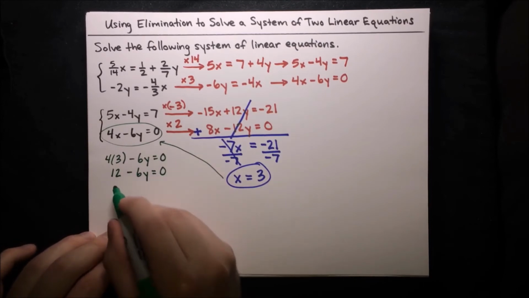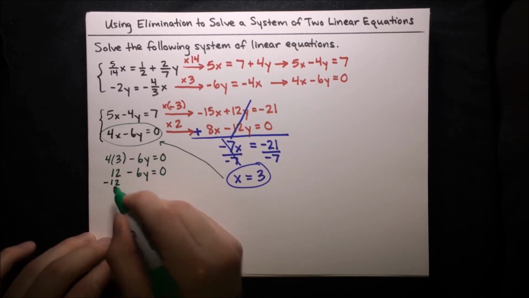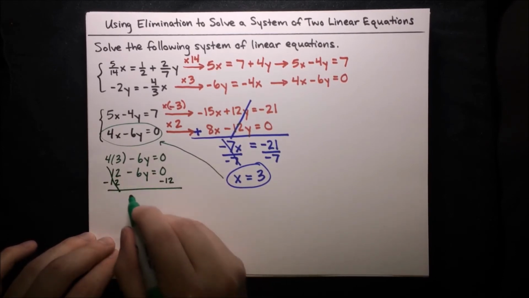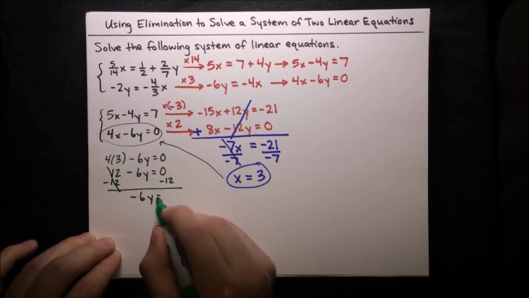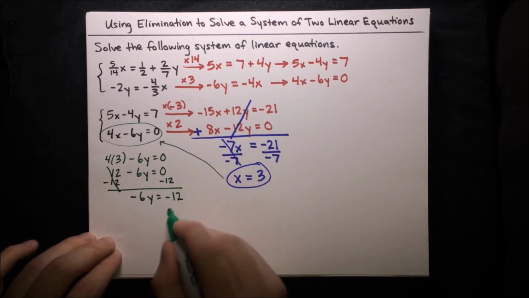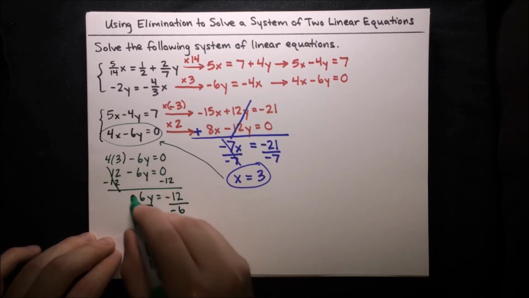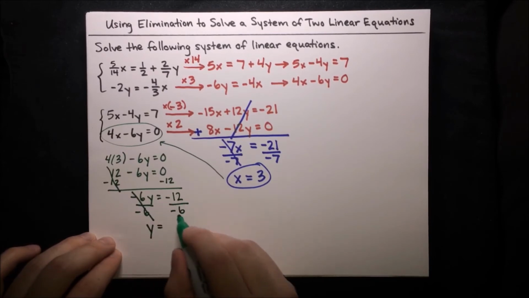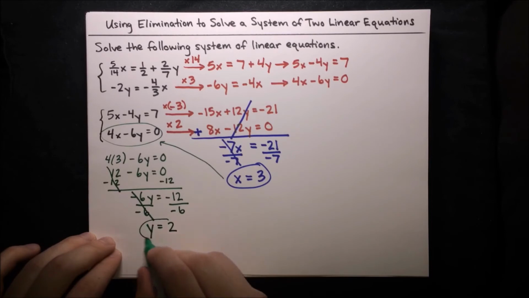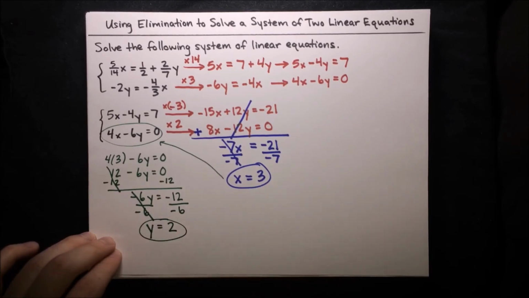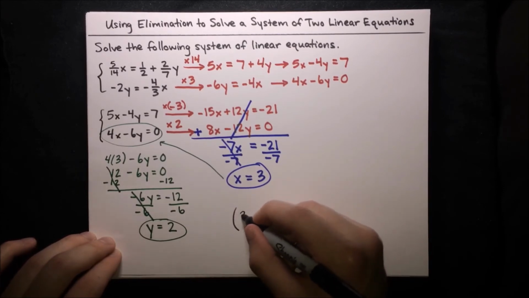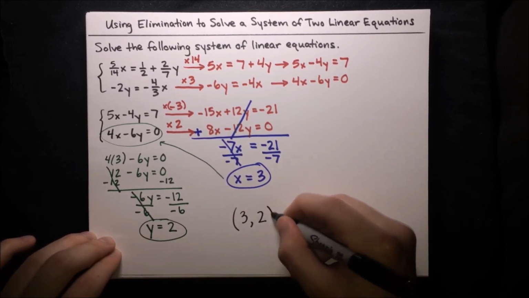And then how about subtract 12 from both sides? Minus 12 minus 12. And that way the 12 cancels with the minus 12. We just have negative 6y equals 0 minus 12, which is negative 12. Then divide both sides by negative 6. That'll cancel out the negative 6 on the y. And we'll just have y equals negative 12 divided by negative 6, which is 2. So x is 3, y is 2. And we can write that as a single ordered pair, x comma y, that goes 3 comma 2.